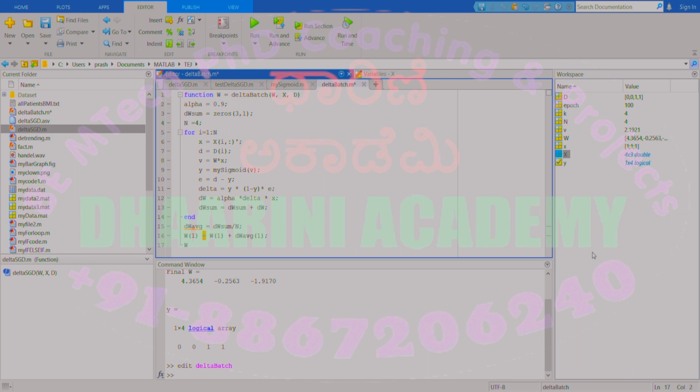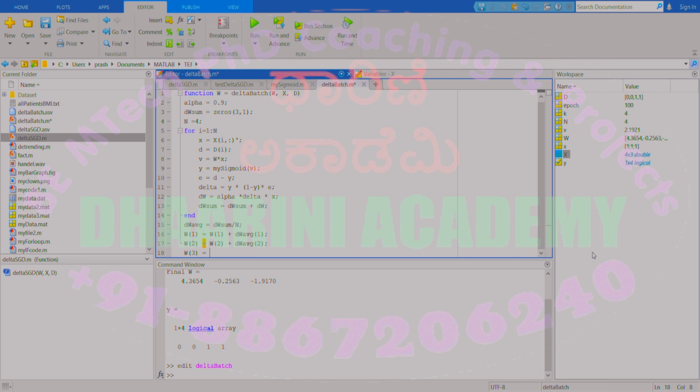Repeat this, so w of 2 is equal to w of 2 plus dw average of 2, then w of 3 is equal to w of 3 plus dw average of 3, right?